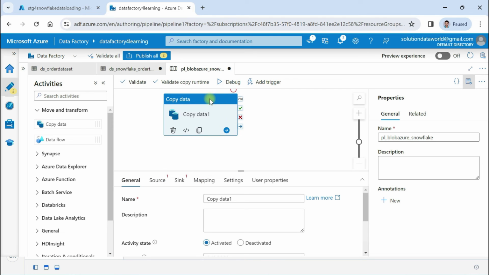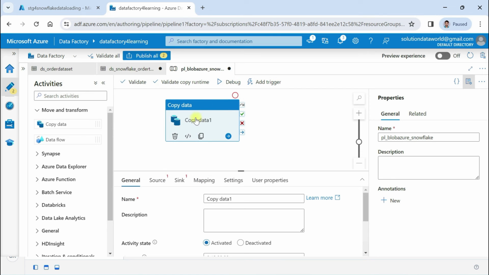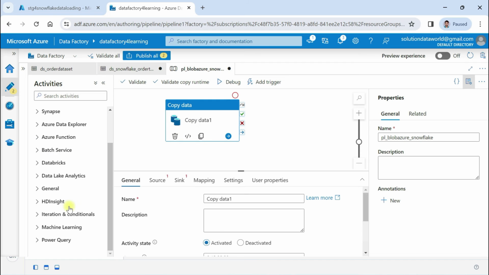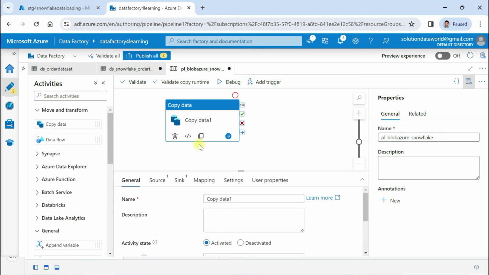This is simple. In upcoming video you will learn other transformation as well. This video is limited to copy data transformation only. In upcoming video we learn more. Give it name copy order dataset to Snowflake.